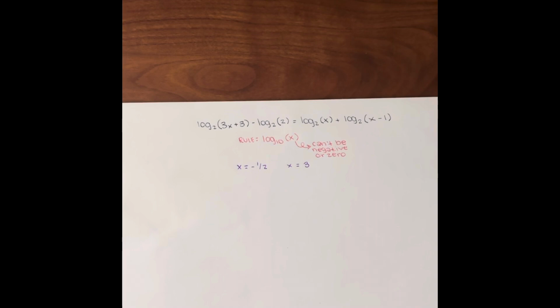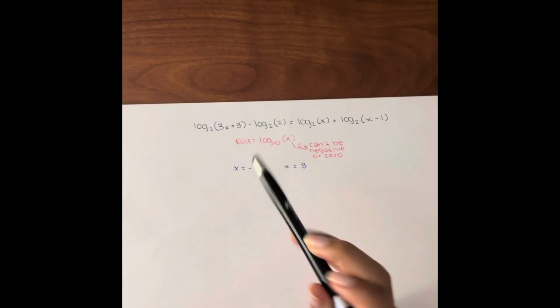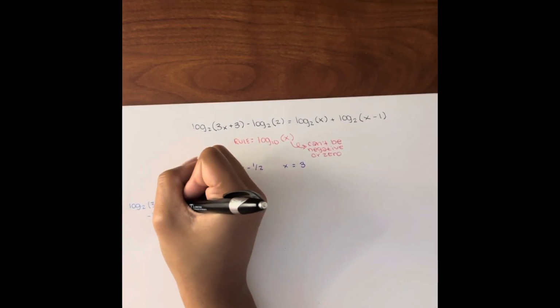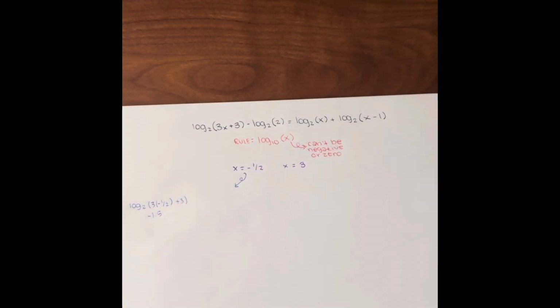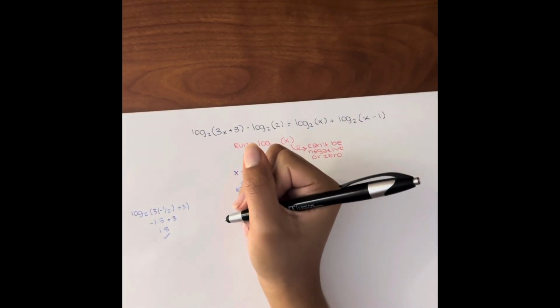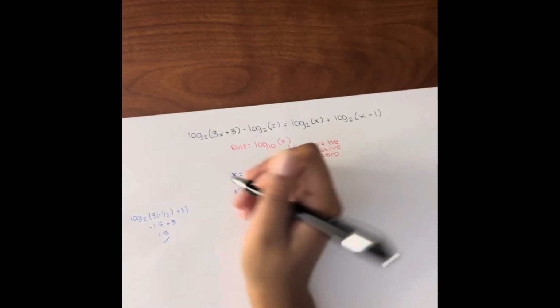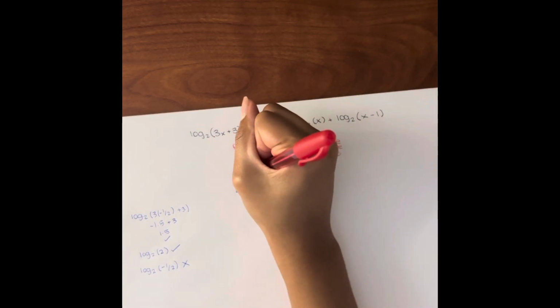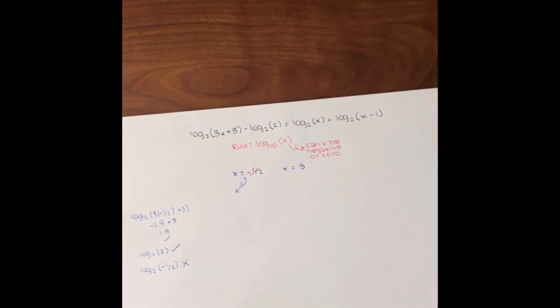Now we are going to plug in these x values in the parentheses of the logs, but there's a rule that it cannot be negative or 0. So I'm going to plug in -1/2 first. As I plug in -1/2, I get -1.5 + 3, which equals 1.5, which is positive, so it works. There is nothing to plug in for the second log, so it works. But when plugging in x for the third log, it does not work, as it is negative. This means we can eliminate -1/2, as it is not compatible.